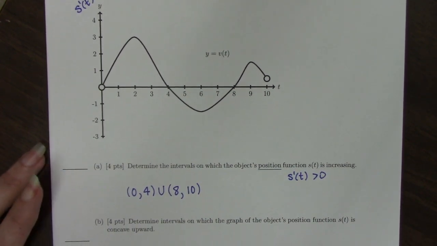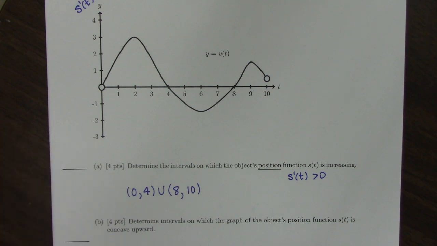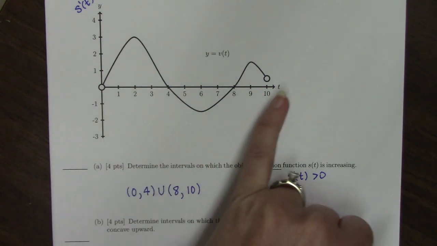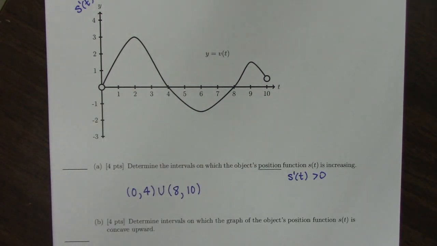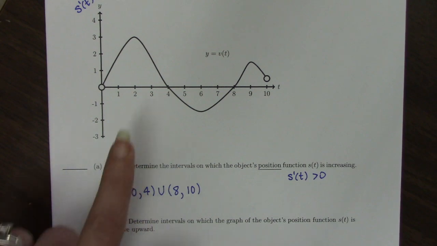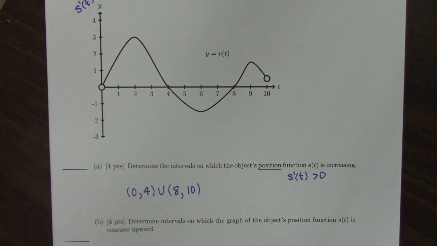You'll notice on the written key, it will also accept values with closed intervals here. Technically, those are not correct. We're just a little bit forgiving if you include those values. But since the function doesn't even exist at 0 and 10, it doesn't make any sense to close those intervals. Also at 4 and 8, the derivative is 0. So without knowing a little bit more about what's happening on the original graph, usually we don't say something is increasing or decreasing, but it is possible that 4 and 8 could be inflection points, so that's why we're a little bit lenient on those brackets.